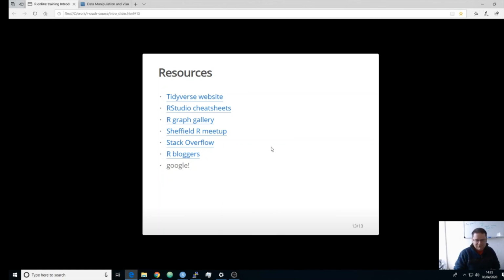So there are some resources available. If you start to use R for yourself, you'll probably run across error messages. During the course we'll explain how some of these errors can be interpreted and tackled, but when it comes to your own data you might need to deal with error messages, and there are various places you can go for help or for inspiration on how to use R. If all else fails, you can always Google a particular error message or a particular thing you want to do in R, and an answer should come up if someone's attempted it before.